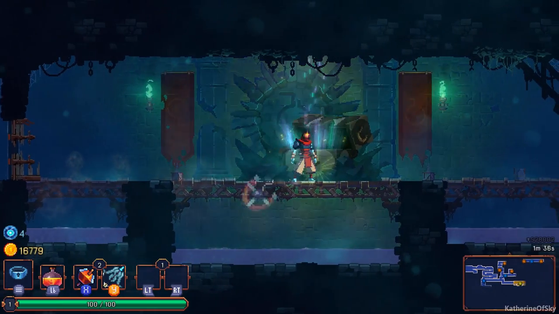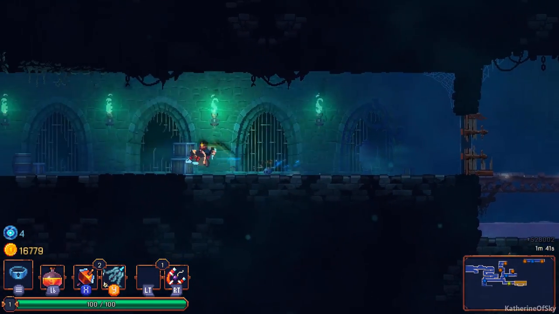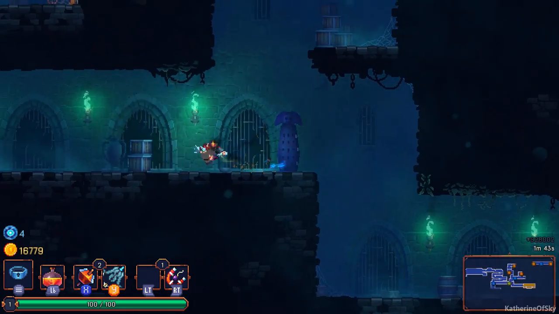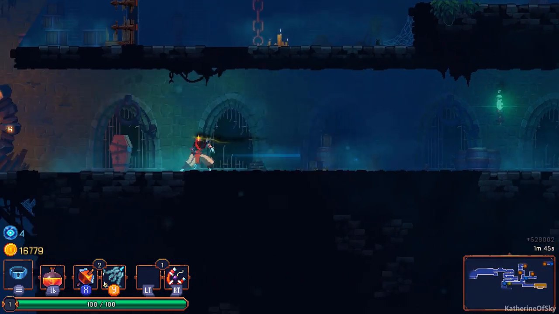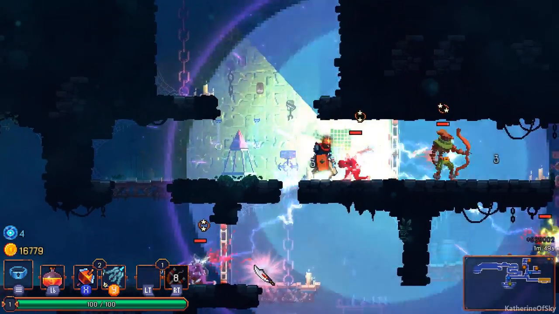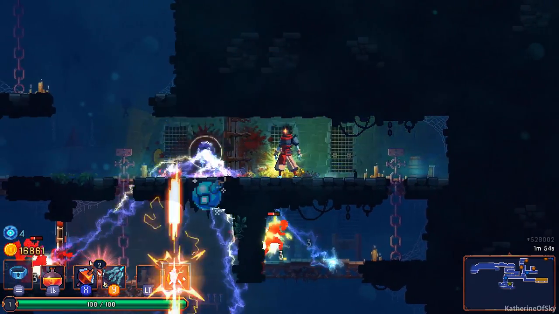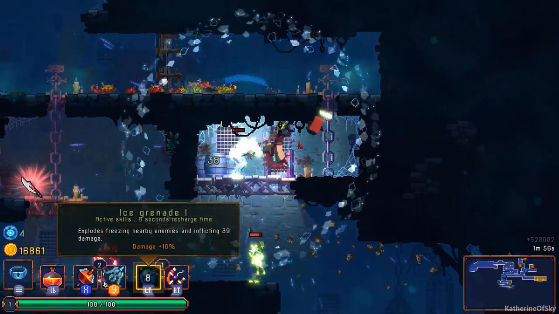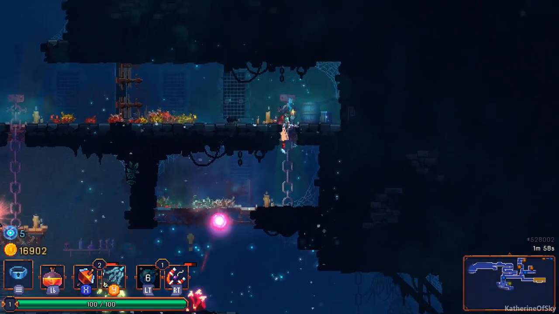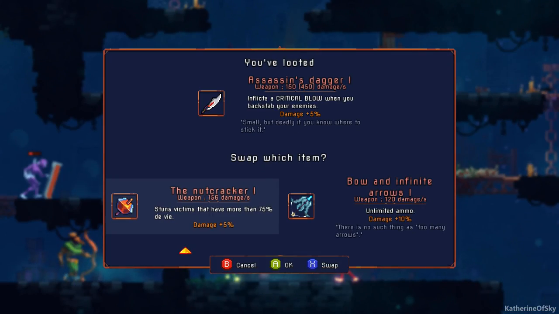Oh, magnet grenade. Okay. It's interesting. I don't know if I'm that great of a fan of the magnet grenade, or magnetic grenade. It's interesting, but I also feel like it doesn't do enough damage. Okay, Assassin's Dagger. Yeah, why not?